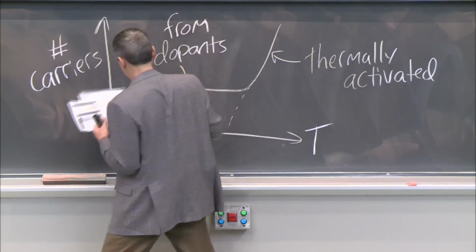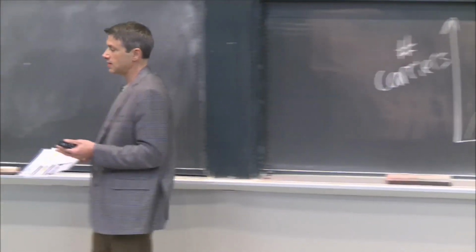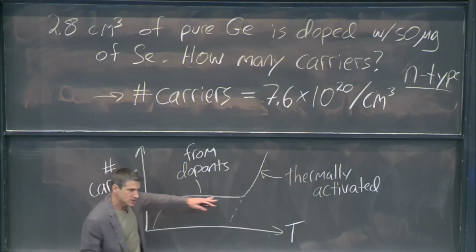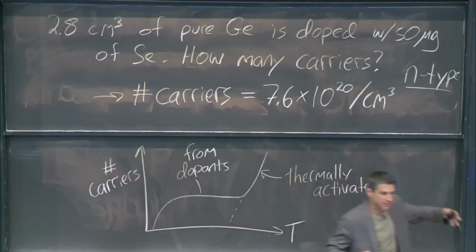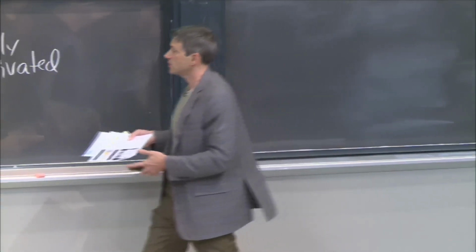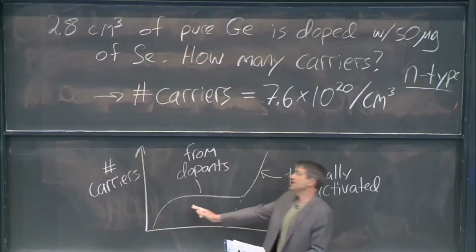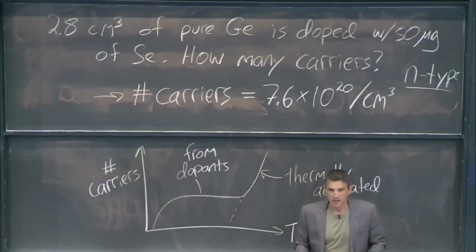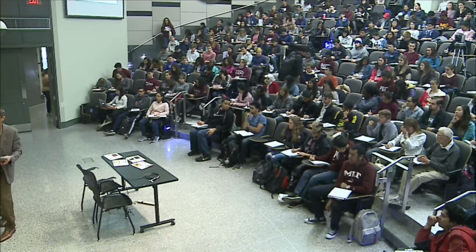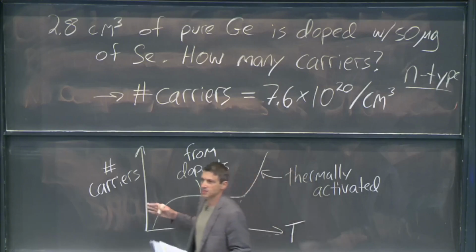Now, we talk about this. If I put dopants in, then I can get you a constant number of carriers, because it's just defined by how much of the impurity I mixed in. I can control that really carefully, which means I can control the number of carriers, and then eventually thermally excited carriers will just start to dominate. But this ability to dope with chemistry is what enabled the semiconductor revolution.